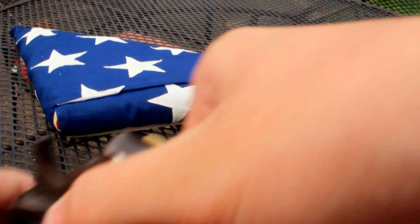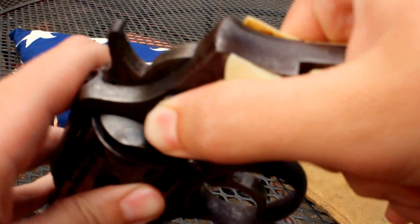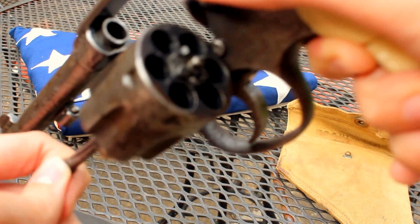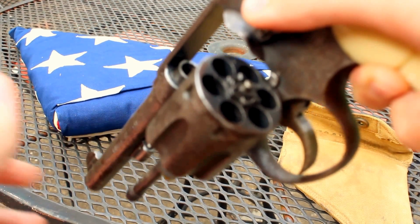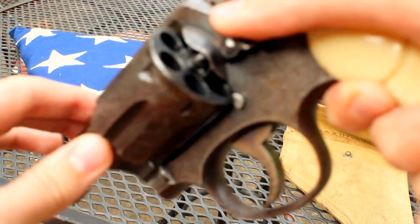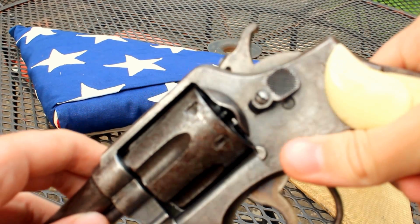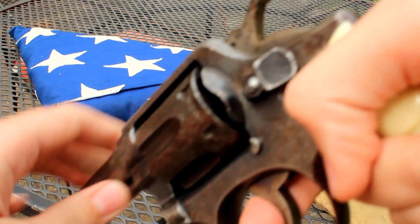Now it is in .38 Smith & Wesson. It's actually a 36 caliber bullet, which is bigger than the .38 Special, but it's also shorter. So all the guys in the Navy were jealous of the guys in the Army for having 45 ACP M1911s. Everybody knows an M1911, good gun. But this is still a great piece of Smith & Wesson history, and it's a special gun.